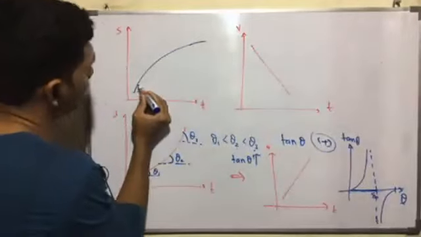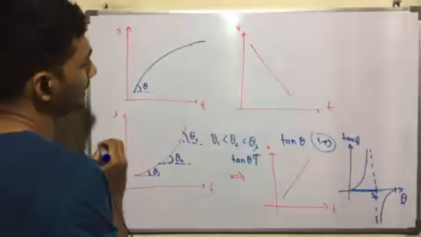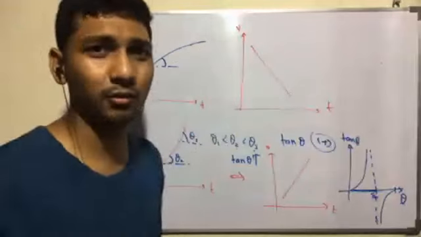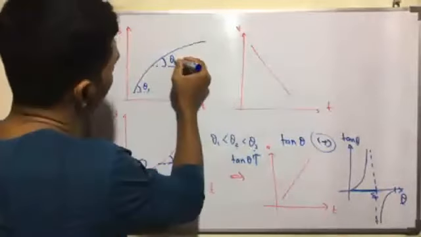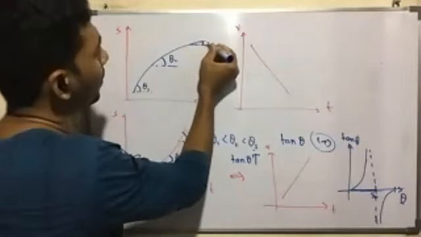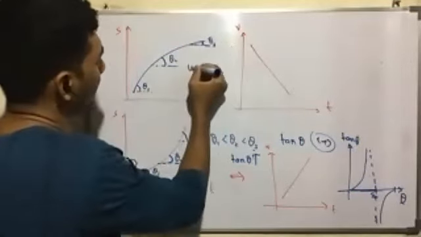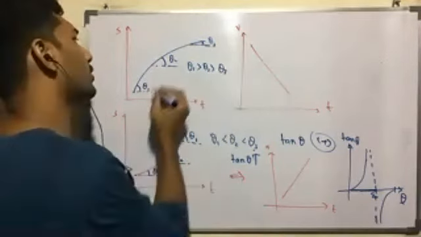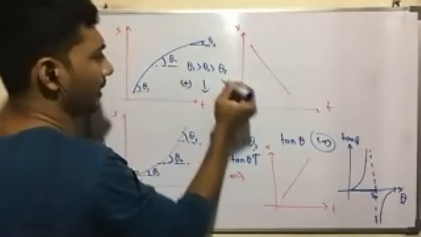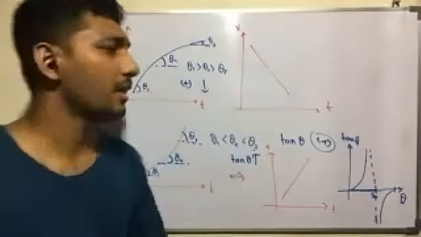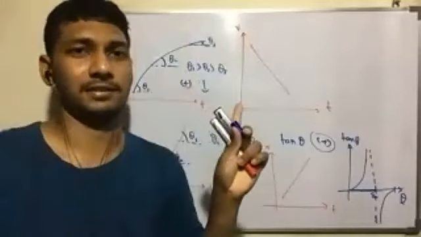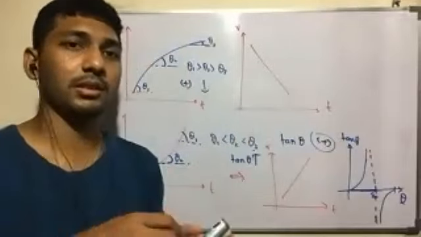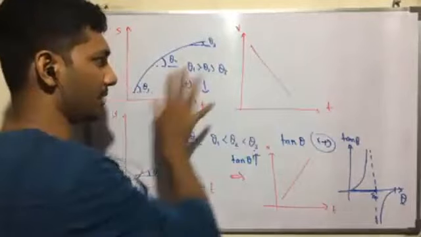Initially you had a very big theta, and then gradually you can see the graph is becoming a little bit flattened. So theta 2, and here you see only a very small angle. So theta 1 is greater, theta 2 is smaller, it is getting smaller. So the positive gradient is getting smaller. So this is the graph. Okay, this is the ST graph. You should be able to draw both. You should be able to convert this to this and also this to this. Okay, so this is the theory.